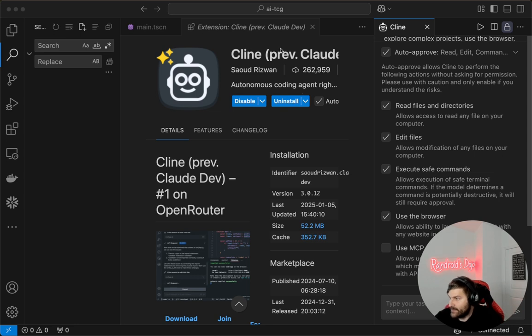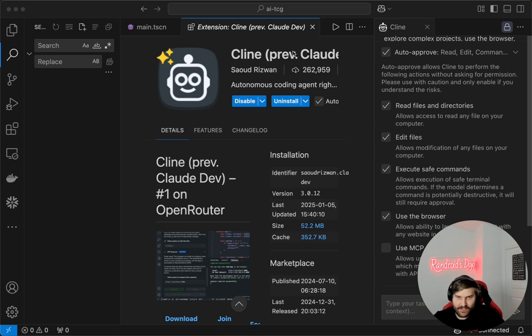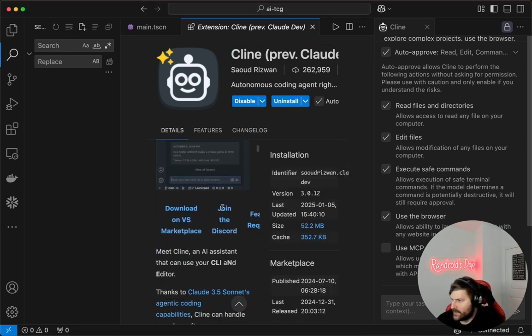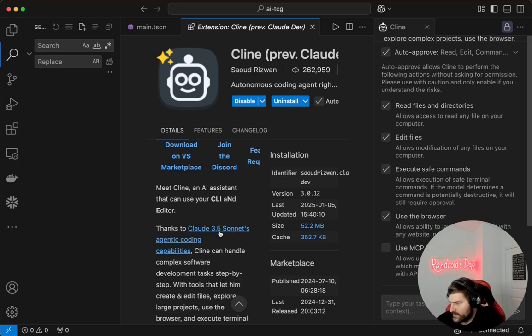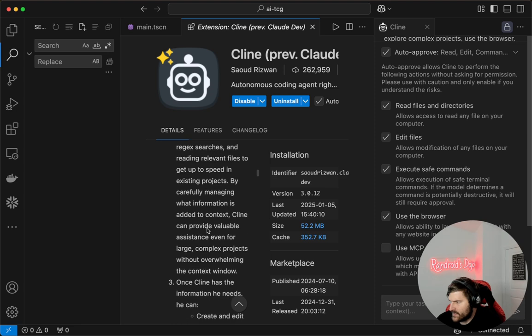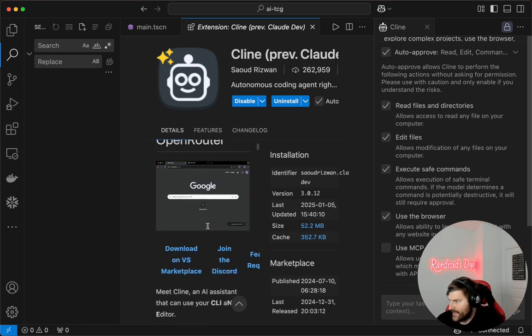It's called Cline. Previously it was something Claude AI, oh, previously called Claude Dev. Now it's Cline. You don't even have to hook it up to Claude. It uses an LLM API. I hooked it up to Claude, but I think it supports other ones now. But it's basically an agent that sees your code. And not only that, it actually can edit it.